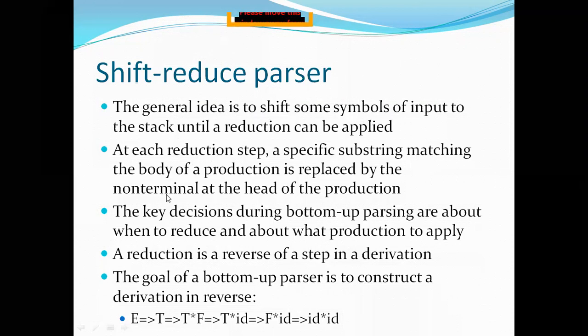So reduction లో మనకి ఏంది terminal ని non-terminal తో replace చేస్తాం at the head of the production. The key decisions during bottom-up parsing are about when to reduce and about what productions to apply. అంటే మనం ఆ బాటమ్ అప్ పార్సింగ్ లో ఎక్కడ రెడ్యూస్ ఆపరేషన్ అప్లై చేస్తున్నాం, ఎక్కడ షిఫ్ట్ ఆపరేషన్ అప్లై చేస్తున్నామో మనం కరెక్ట్ గా చూసుకోవాలి. సో ఏ రిడక్షన్ ఈజ్ ఏ రివర్స్ ఆఫ్ స్టెప్ ఇన్ డెరివేషన్. సో రివర్స్ మీన్స్ ఇన్ బాటమ్ అప్ పార్సింగ్ వీఆర్ యూజింగ్ రైట్ మోస్ట్ డెరివేషన్ ఇన్ ఏ రివర్స్ ఆర్డర్.